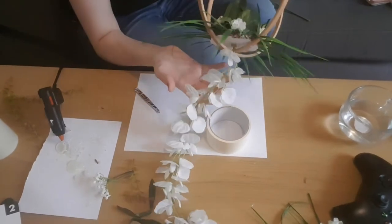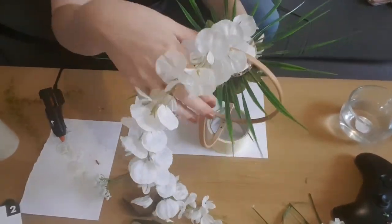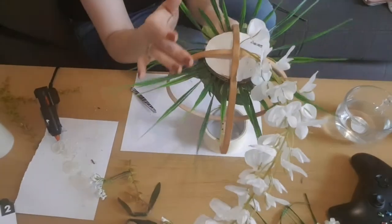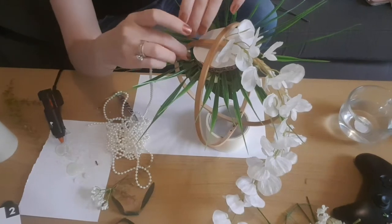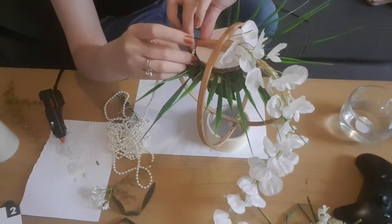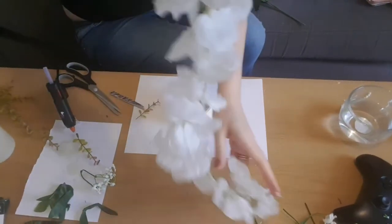So that's nice and dry and it's all in place. And I've decided I was going to use some of the pearl garland and just pop it around the outside of the card to hide it. And it just finishes it off like so.